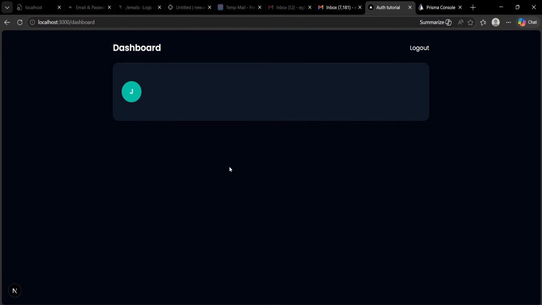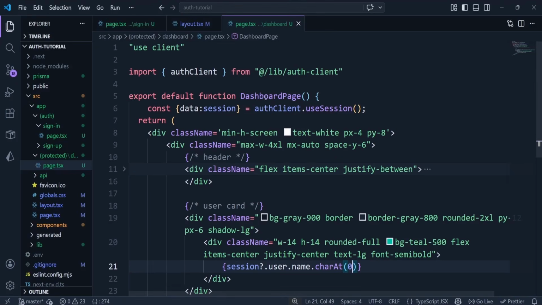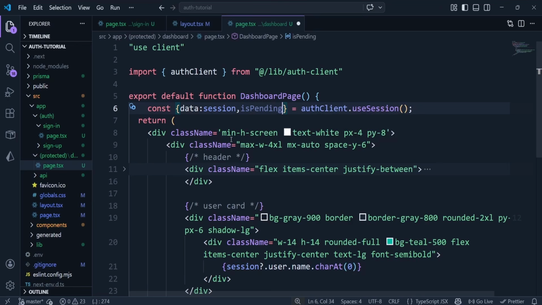And obviously, you actually notice the delay before it loads the details of the user. That's because BetterAuth has to pull the details of the user from the database. So what we're going to do is create a loading screen. Because when BetterAuth is pulling the details of the logged in user from the server, it's going to take 2-3 seconds for it to fetch the data. So we can output a loading screen. Now to get that loading state from BetterAuth, we just destructure out isPending. So with this isPending, we can display a loading screen.